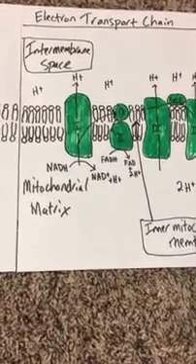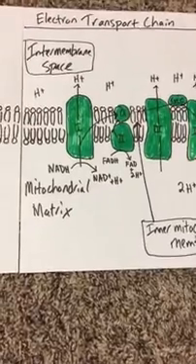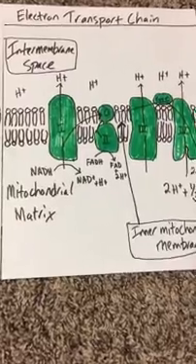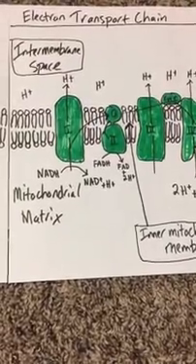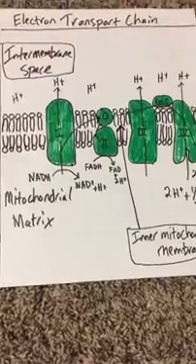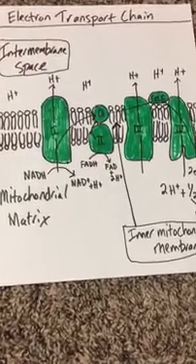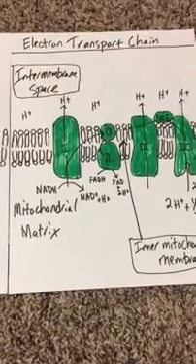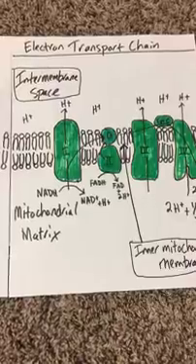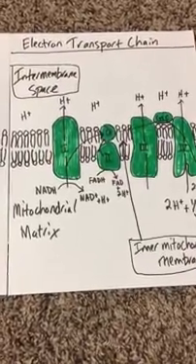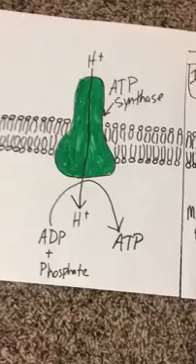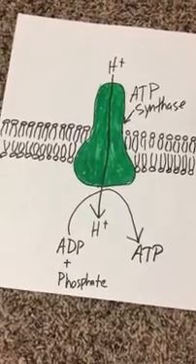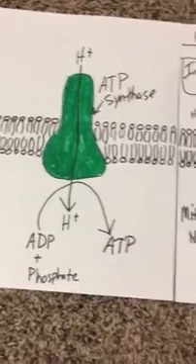Now, the electron transport chain is a series of proteins and organic molecules found on the inner membrane of the mitochondria. The electrons are passed from one member of the transport chain to another in a series of redox, which is reduction and oxidation reactions. We talked a little bit about those earlier. The energy released in these reactions is captured as a proton gradient, which is in turn used to make ATP through chemiosmosis. It's right here. The electron transport chain and chemiosmosis together make up what's called oxidative phosphorylation.